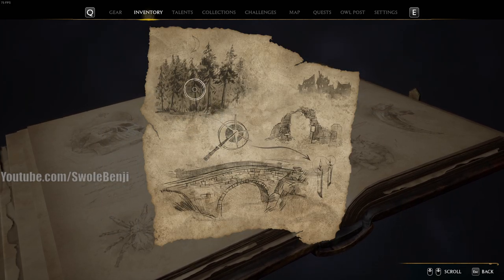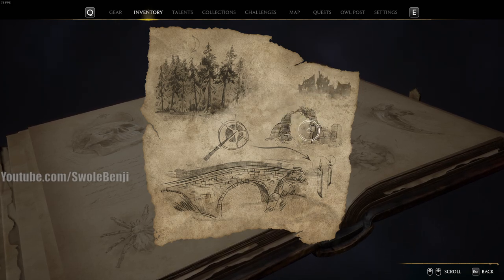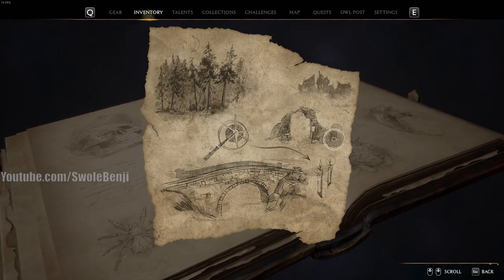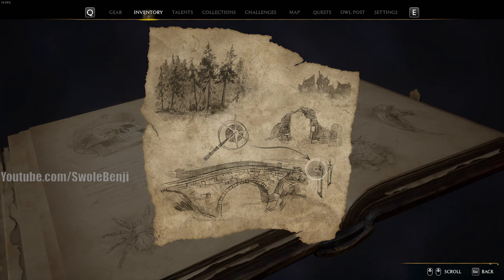And this is what you're looking for. You're looking for a forest with a town nearby and whatever this is. But you'll notice this is a Floo Flame. That's the biggest hint this picture gives you, that this is really close to a Floo Flame. This is the Lumos spell. And this is a bridge. So we're looking for these candles, apparently.